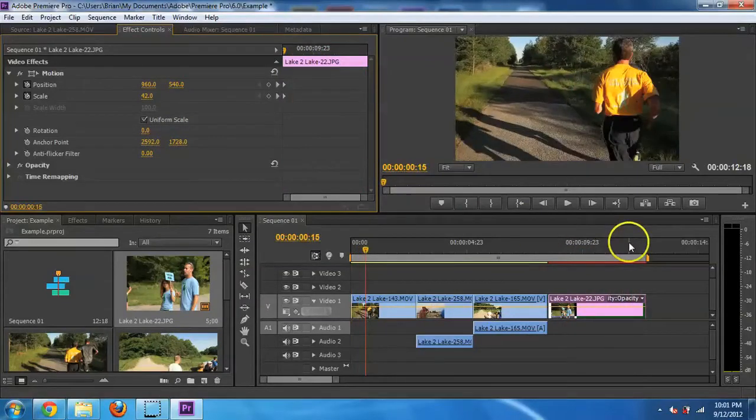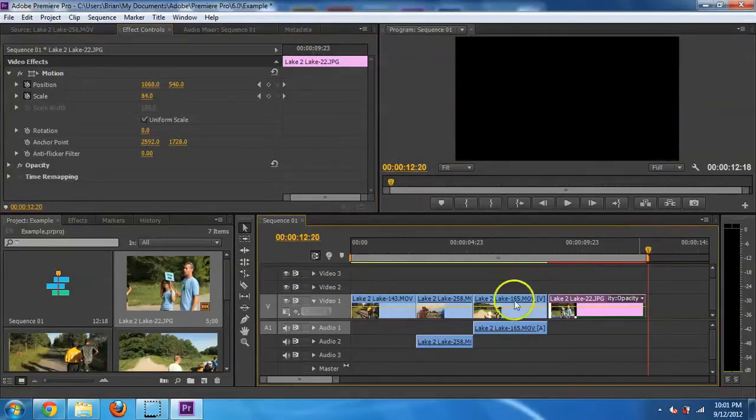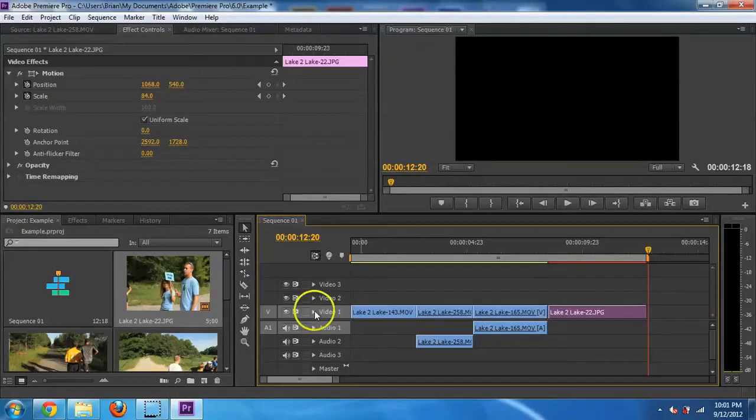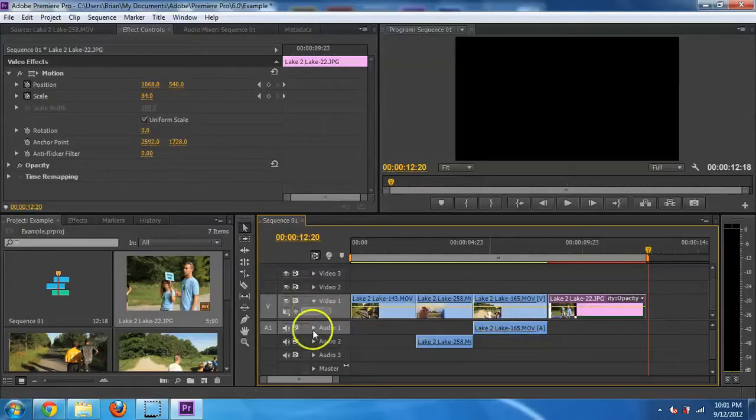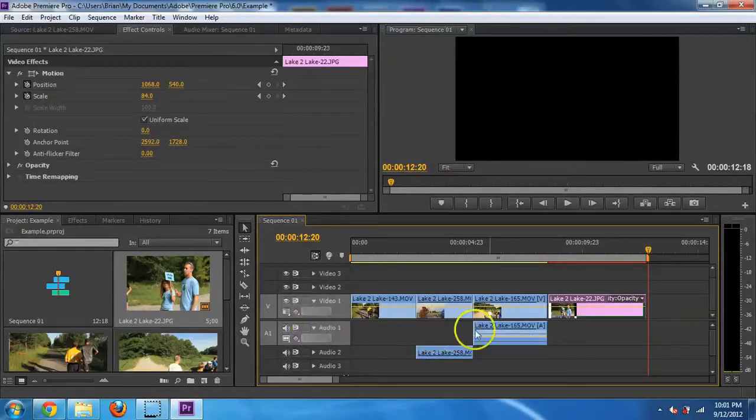One other thing I want to show you is they have different options in these layers. I just want to keep it really brief right now. I can get into other details later. If you hit this little arrow right here, it shows you little thumbnails. If you hit this, it shows you what the audio looks like. There's pretty much no audio in this layer, and there's a little bit of audio in that one that you can see.